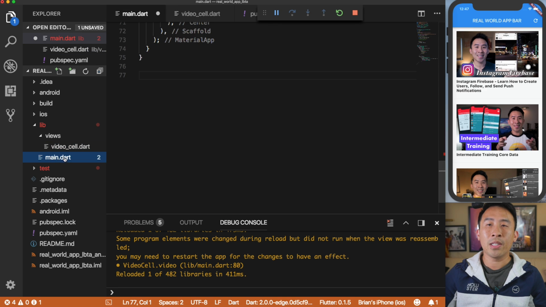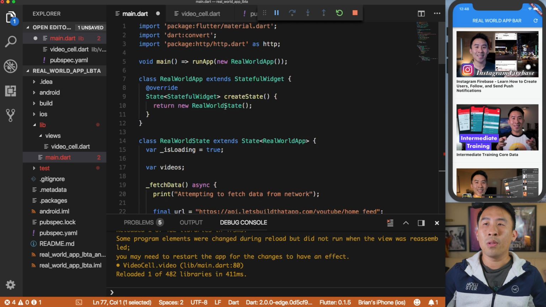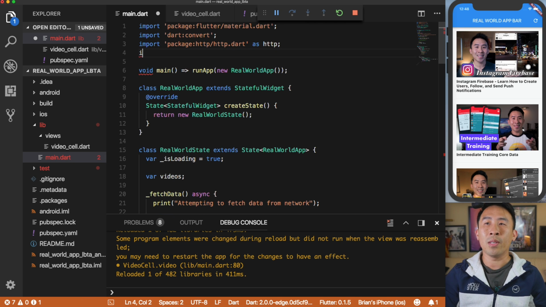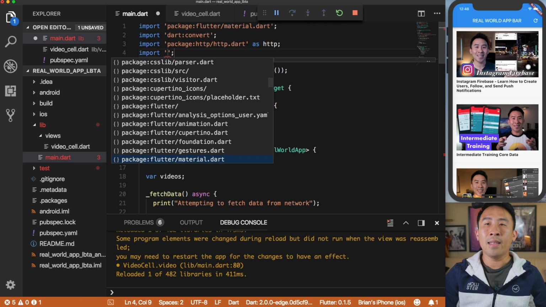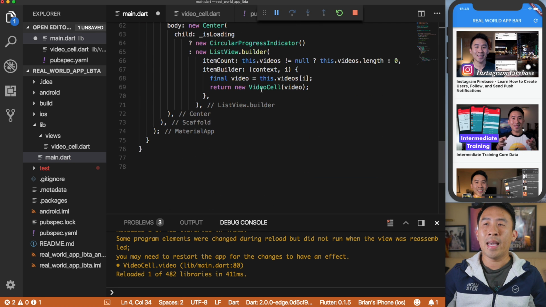However, you also have to make sure that in this main.dart class, you also want to import this video cell that you just removed from this file. So the way to do that is to go all the way up to the very top, and obviously you want to import it. So import, and for this one you want to say ../views directory, just do that. And then you want to type in video_cell.dart. It should show up in the autocomplete. And once you import that, you can scroll back down to your video cell, and that'll be okay.